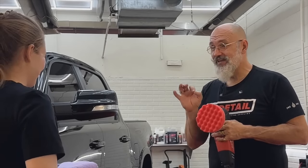You were in high school not that long ago. Remember the janitor going down the hallway with that big machine polishing the floors? That's just a big rotary. And the janitor made it look effortless. He wasn't even holding on to the machine, one hand barely, a couple fingers. That's all that was necessary. If he would have passed the controls over to a student, the student would be bouncing down the hallway off the lockers till they ran out of cord. Because the more you hold onto it, the more you have to manhandle it. The rotary is the same way. The less you hold onto it, the smoother it's going to be.